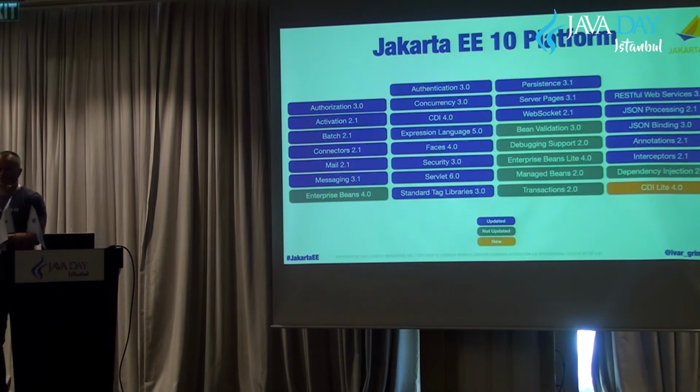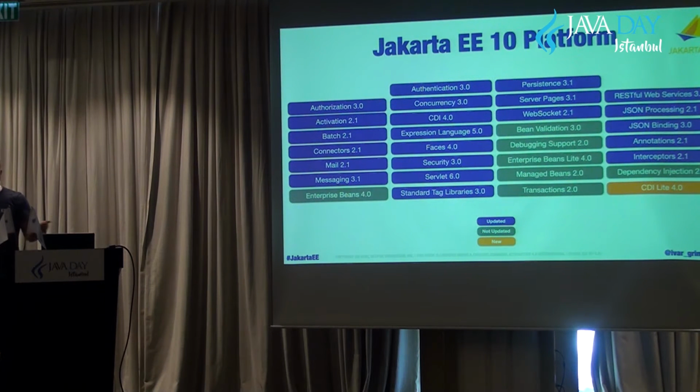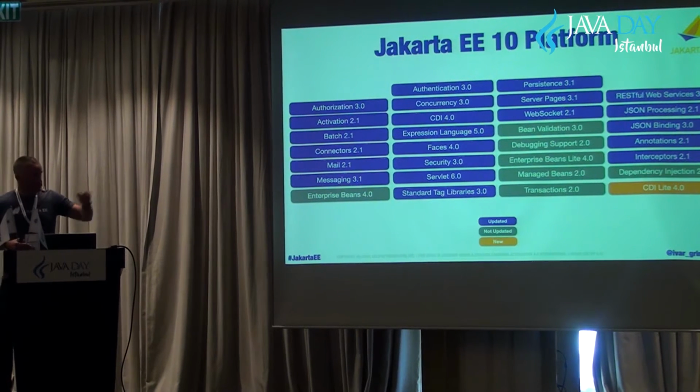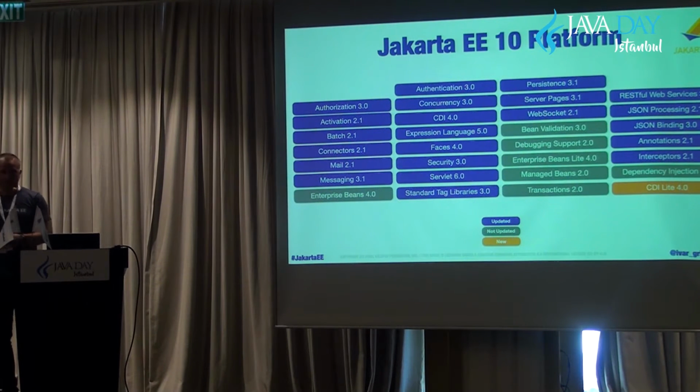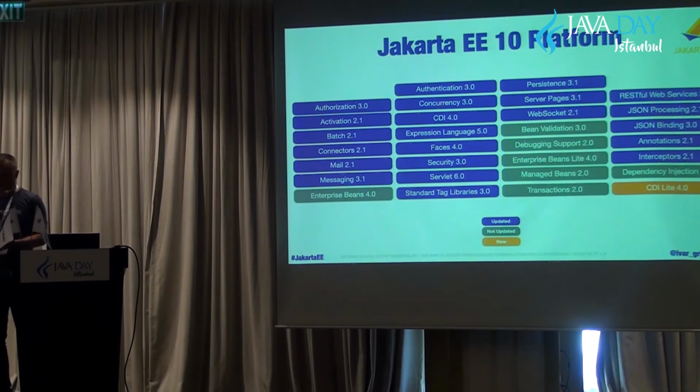And what is Jakarta EE 10? This is the specifications I was talking about. And there are lots of them in Jakarta EE 10. And you can see all these blue ones are the ones that are updated since Jakarta EE 9. And the ones with the 0 in the version number, they are major updates. So they have potentially backwards incompatible changes, or they are so many changes that the team wants to amplify that, hey, we're doing something new here. The gray ones are not updated for this release. They're still there and can be used. And the orange one down in the corner, CDI Lite, is a brand new specification. It's actually a part of CDI, but it's considered to be a brand new specification.